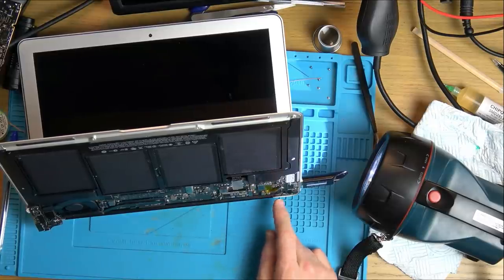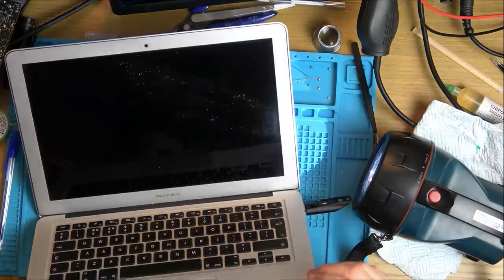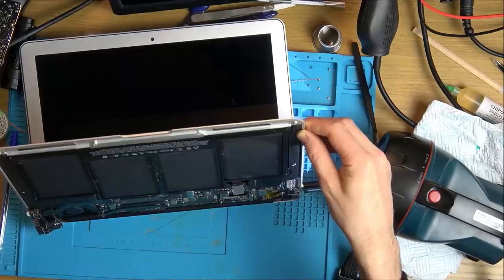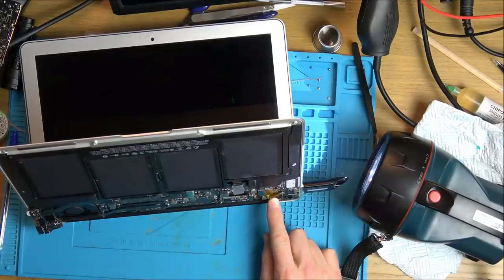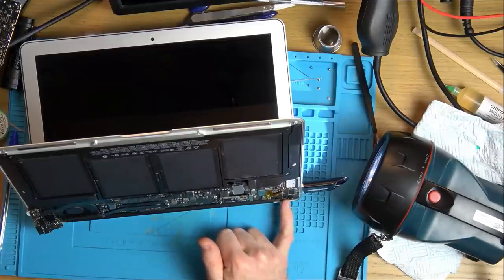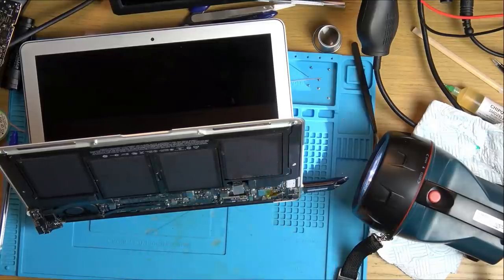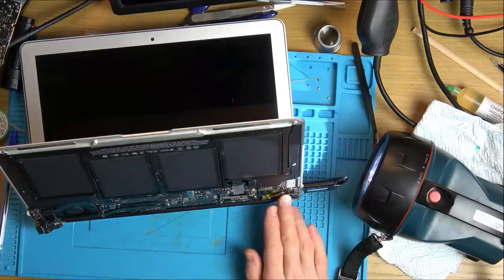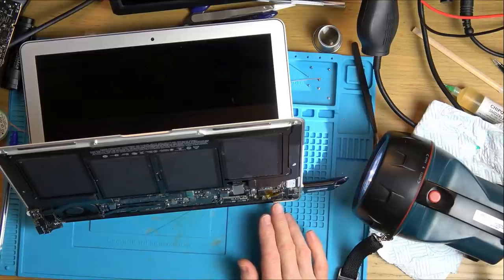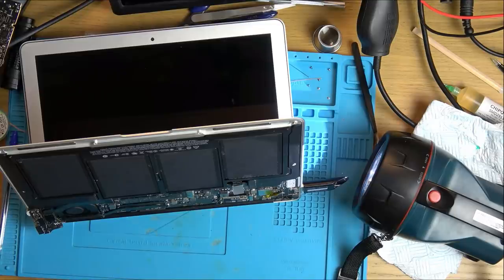The problem I've got is that by replacing the connector here, you've got to take off this bezel. This is glued down, so I don't really want to get involved in that at this moment in time. So what I'm going to do now is try to gouge out that hole even bigger, or maybe cut the traces completely and get the two wires from the cable, pull them out and extend them straight onto the inductor there. That's bypassing the connector here. That might be a better job. So leave it with me. I'm going to have a think about what I'm doing here, fiddle around for a while, and hopefully it'd be amazing if we could finish up the video with the backlight working. I would absolutely love that.